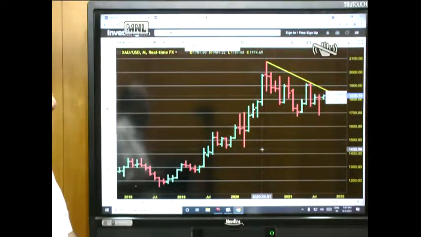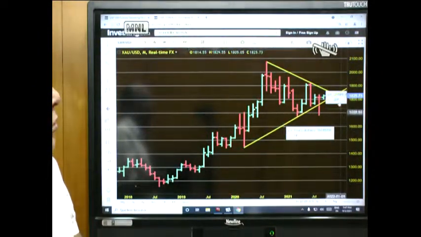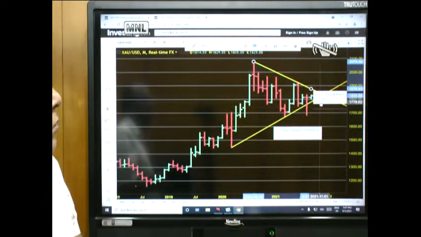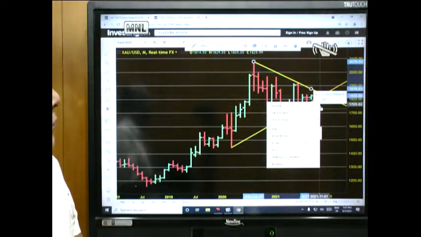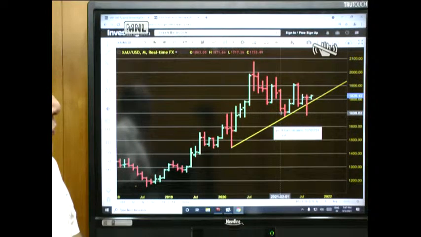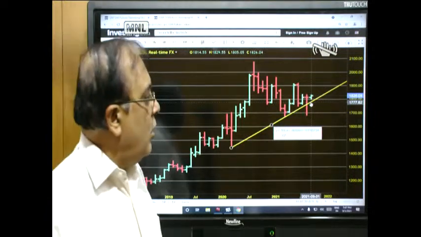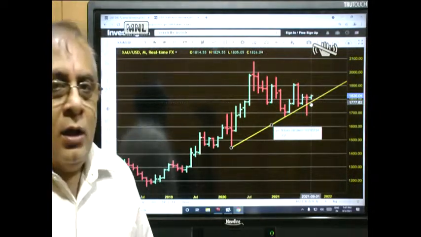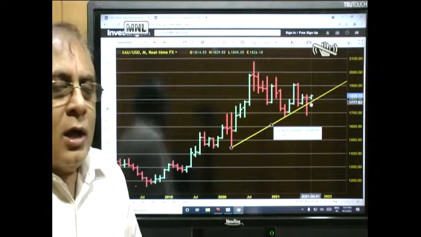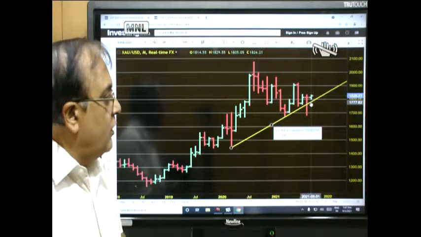So first of all, now this line was broken. Now, since this trend line was broken, we expect support now to come to this. So this one, we expect support, if at all there is any fall, 1775, 1780 should take care. So as far as gold is concerned, looking at the possibility on the downside of 1775, 1780 support, and the upside probably could take it up to 1875 levels. Okay, that's as far as gold is concerned.